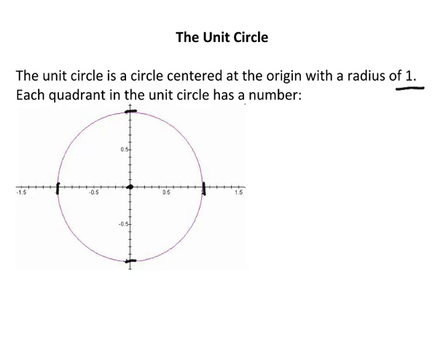We're going to be plotting angles on this unit circle and then doing all kinds of math with those angles. It's helpful to know the names of the quadrants. We number the quadrants starting with this positive x, positive y quadrant. We call that one 1. And then we number them going around the circle, moving counterclockwise. So that's 1, this is 2, this is 3, and this is 4. We usually number them with Roman numerals. It's just kind of a tradition.